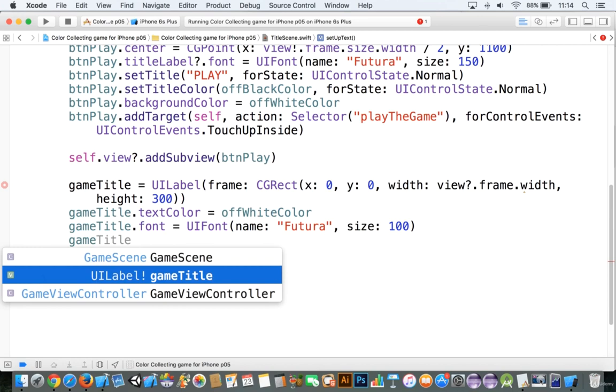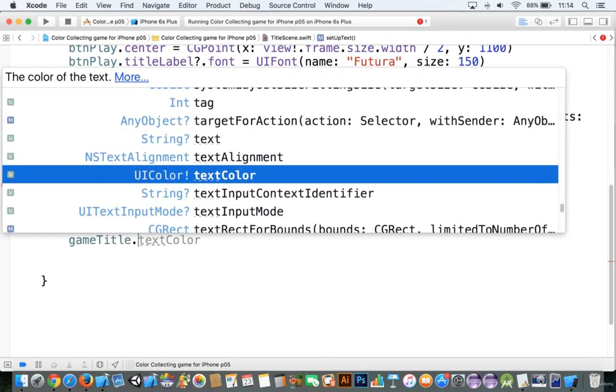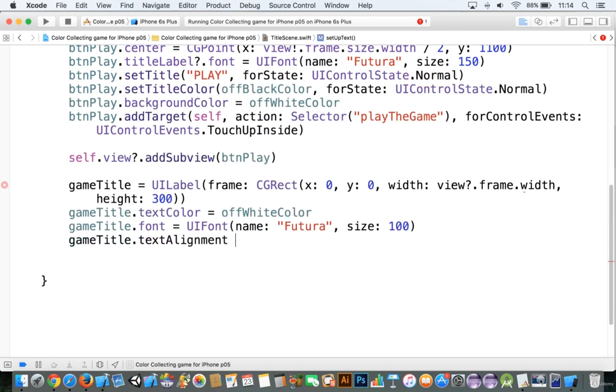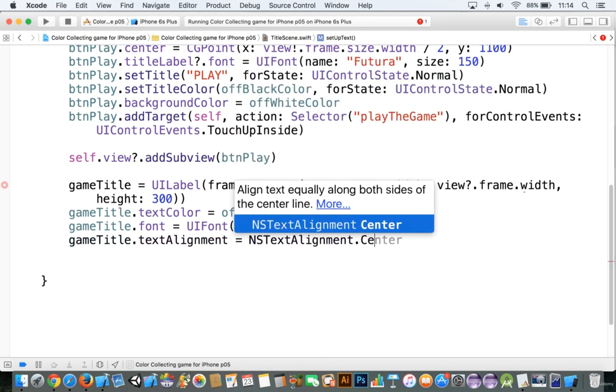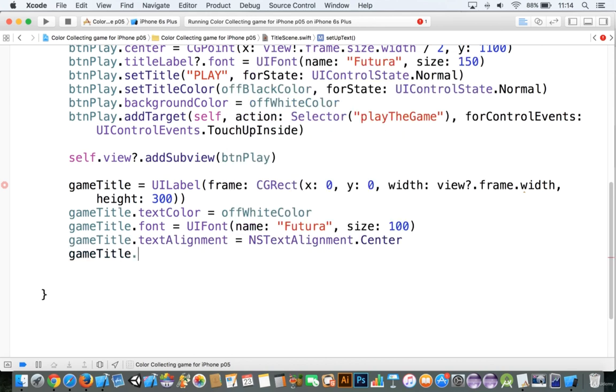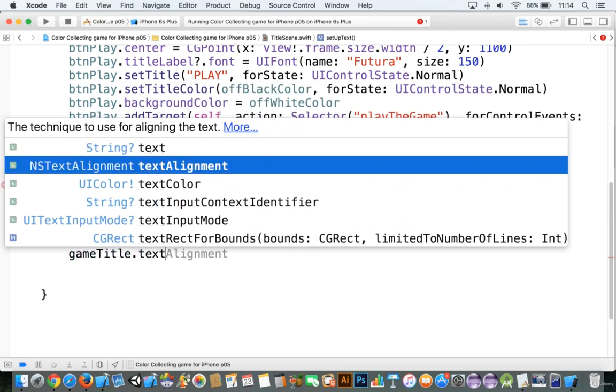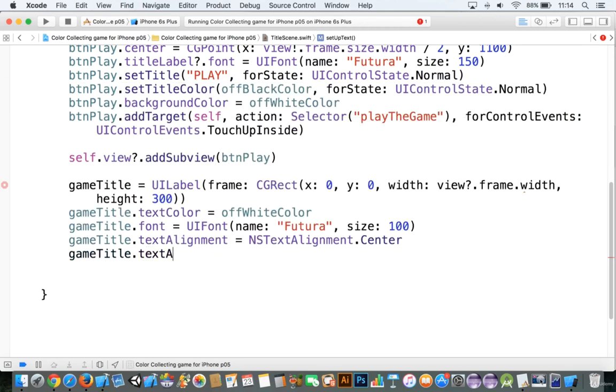We're going to add in a gameTitle.textAlignment is equal to, and you can actually just do .center here, but we'll do NSTextAlignment.center, and we'll go to gameTitle.text, just .text that is, and we'll make it equal to ChromaCatch, and then we can say DX.